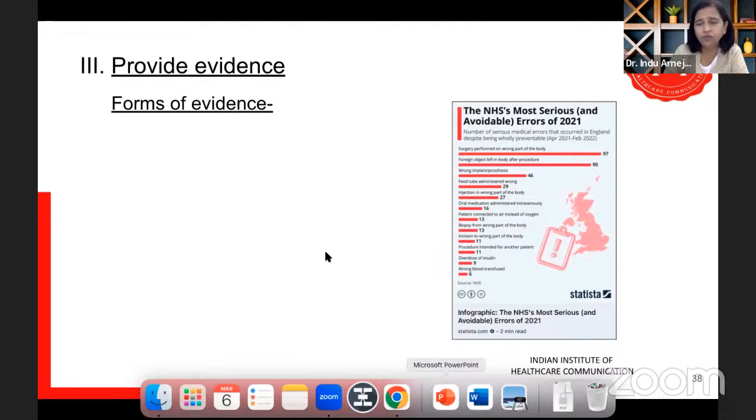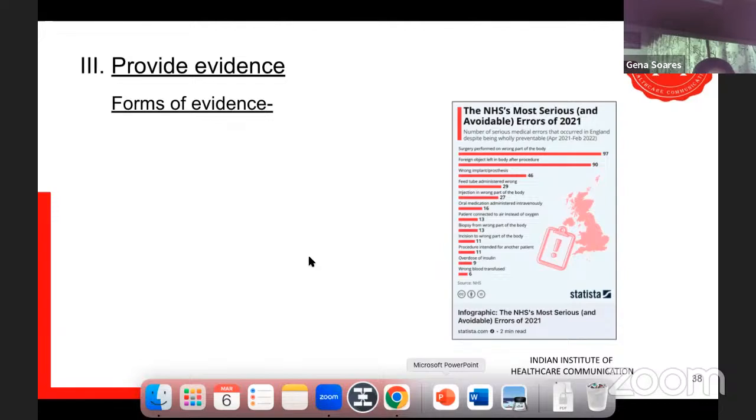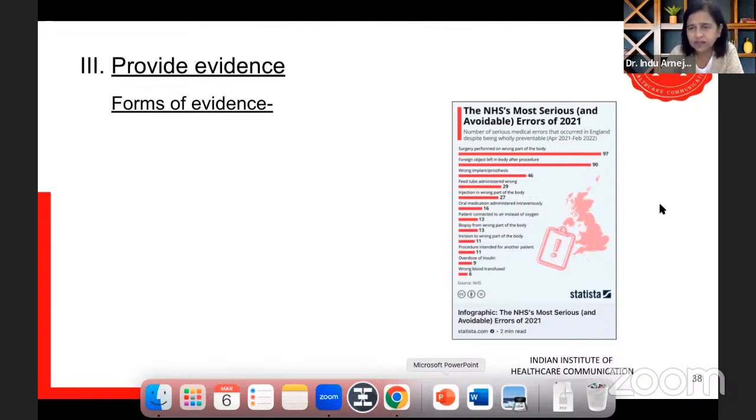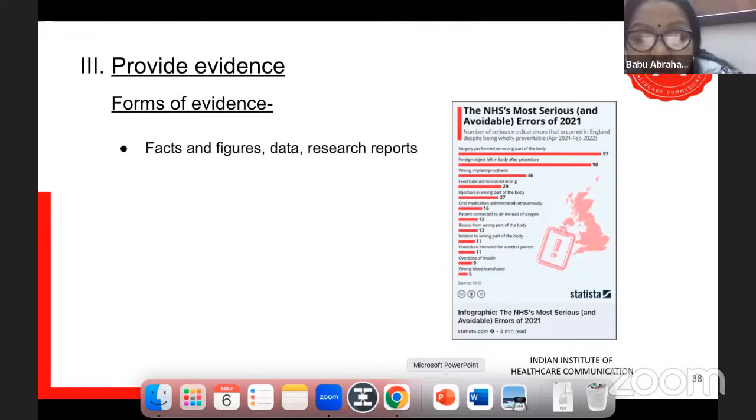So whatever you say, if you have a source of what you are saying, that also builds your credibility. What else? Examples. Examples from real life situations. Absolutely. I can see another answer. Data, famous cases in media. Yes, that's very important. Data from sources like WHO. Yes, from credible sources. So there are so many ways to support what you are saying. When you talk about the studies that are happening, so facts and figures, data, research reports, and you put that as a footnote, people will know that you are not talking in the air. You have read the content and you know its sources.